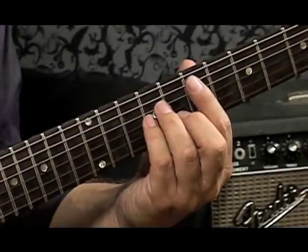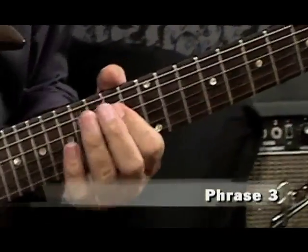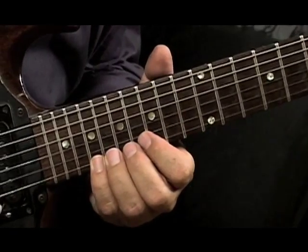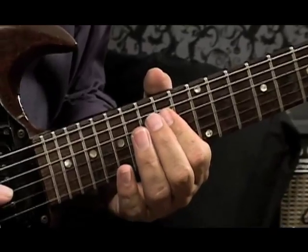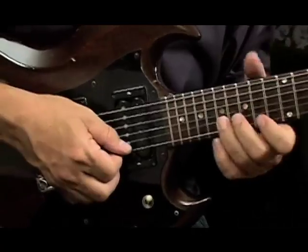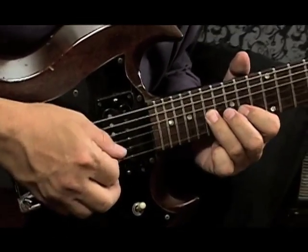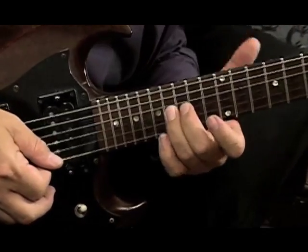When the vamp shifts to E minor, this chord, we're going to go to some licks in the style of Separate Ways. Using E minor, E natural minor in this position. Let's check it out. Just melodic with an arpeggio downward outline in the E minor chord.